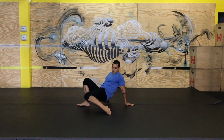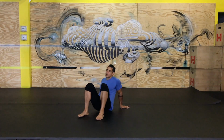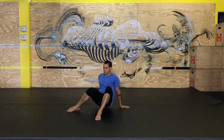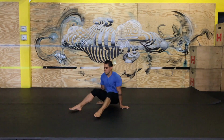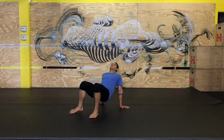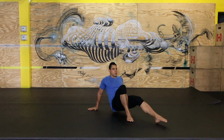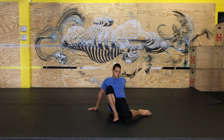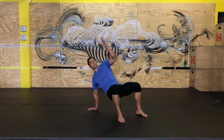So we've got this inverted crawl position next, playing around with lifting the hips, playing around with some internal rotation of the hips as the knee falls inward towards the midline of the body. And of course, throwing in some reaching patterns as you see fit. So just get in this inverted crawl position. Again, you're actively pushing into the ground, never collapsing into the shoulders. Start moving around in space and playing with these different variations, extending the hips, rotating the hips, or going into a reach.